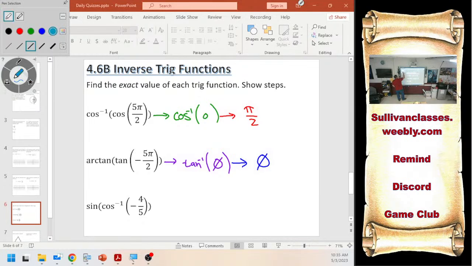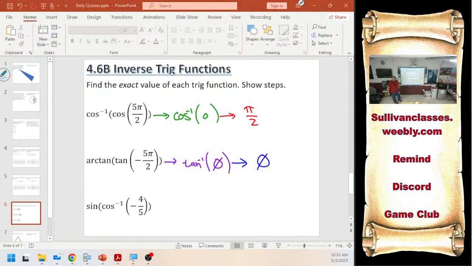The next one. I got to draw a little triangle. So it's arc cosine. Is arc cosine restricted for domain? Negative 1 to 1. Is that a legal target? Cool. So I know I can do it. Where am I looking for my answers? Quadrants 1 and 2. Which of those 2 quadrants is going to have negative values? All right. So I'm going to draw a triangle in quadrant 2 with a cosine of negative 4/5.